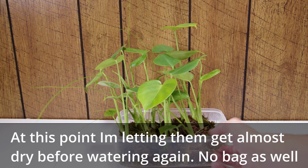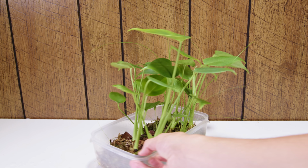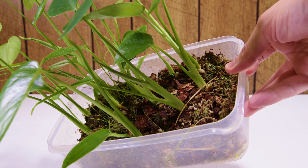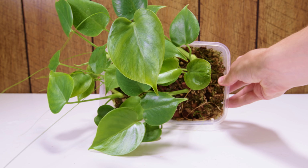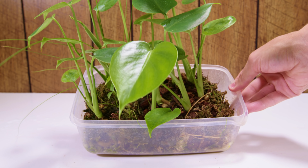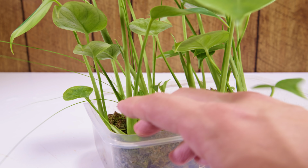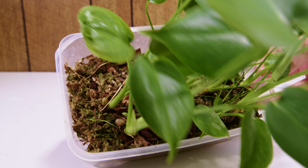Skipping ahead about 2 months since the initial day we sowed the seeds, we are in July at this point. I think this was all started in April, and you can see that time is really the equalizer. For the most part, you can barely tell that I planted them in different substrate. However, there might actually be a little bit of a long-term edge towards the aroid mix. I can't tell if it's just because it's mounded a little higher and that's why the plants are a little taller, or if they actually are growing a little better in that mix.